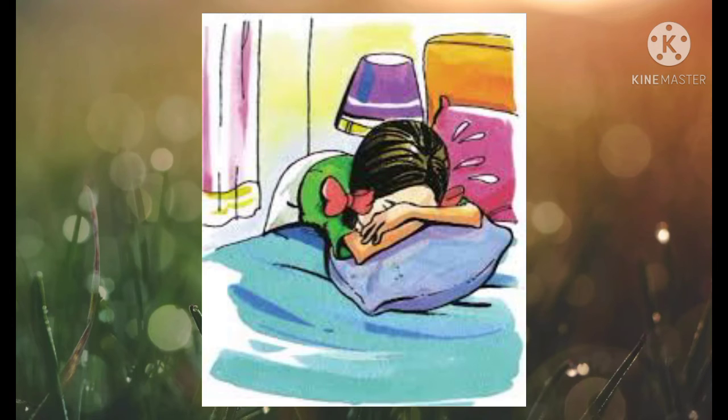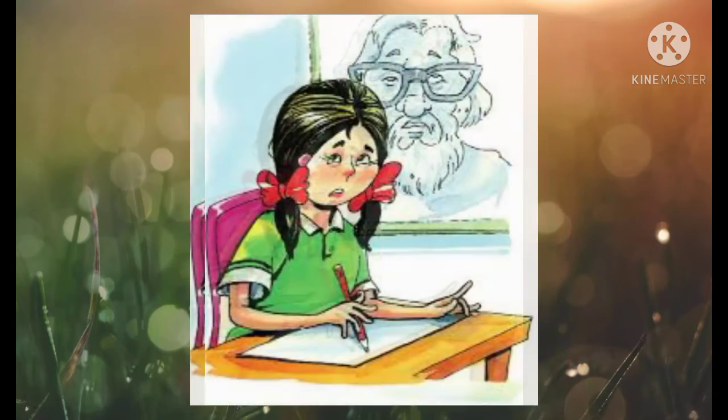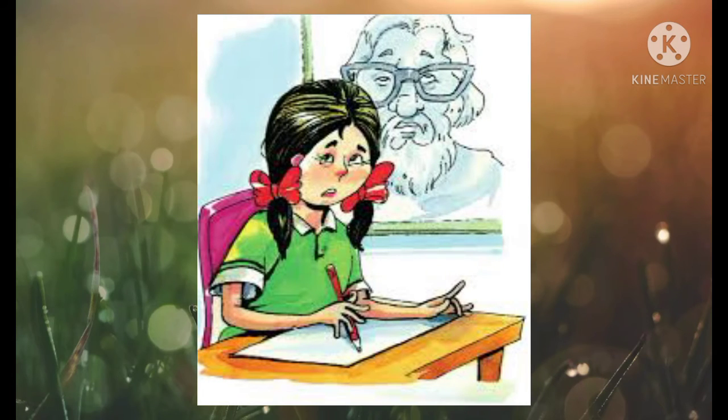But she couldn't cry. When at last she sat up, her eyes fell on a newspaper cutting on the table. She picked it up and read, "Playing soccer with artificial feet." The bold heading screamed at her. She read on. Rich Belanger, who had lost his feet in a train accident, decided to play football with artificial feet. Manjula dropped the clipping.